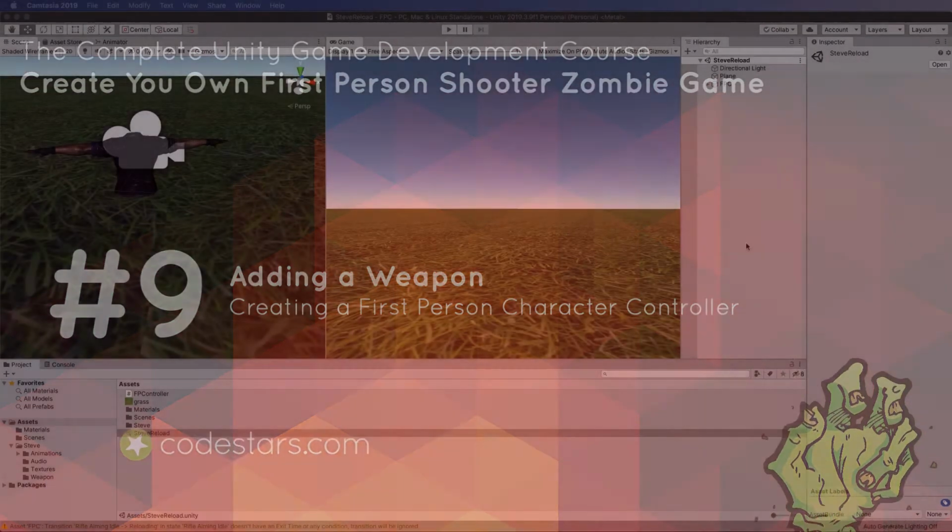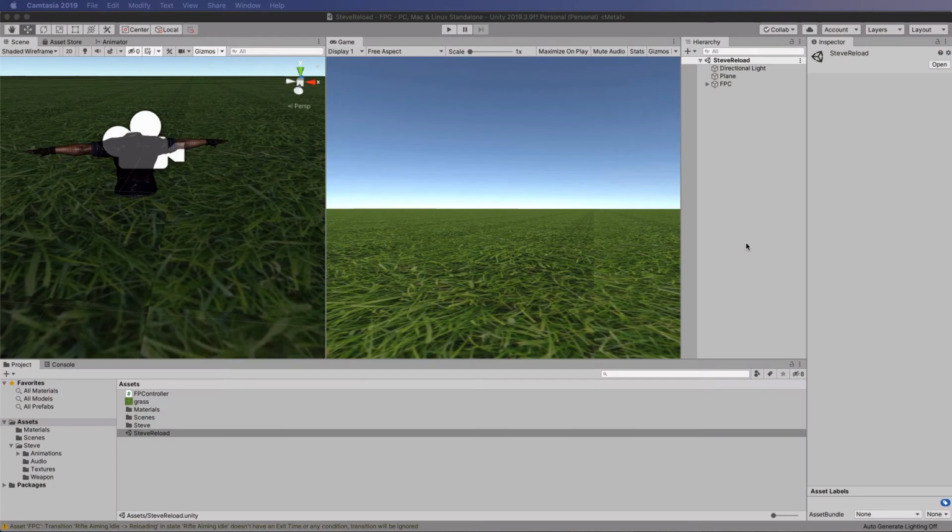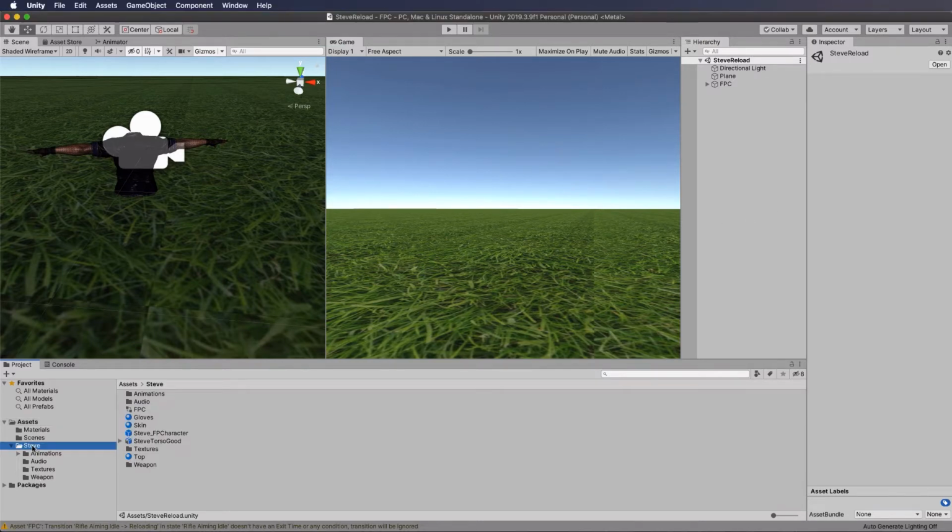In this lecture, we're going to add the weapon to our animated character. To do that, we need to figure out what part of the character we should attach the weapon to. The weapon itself is inside of the Steve folder. There's another folder in there called Weapon. If you open it up, you'll find there's a prefab called Terraformer Weapon A _ 1P.